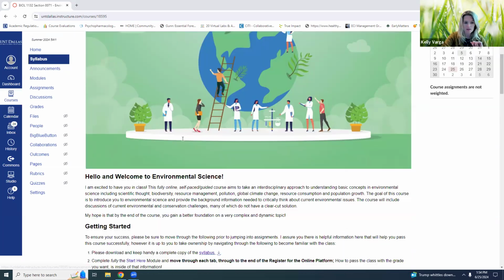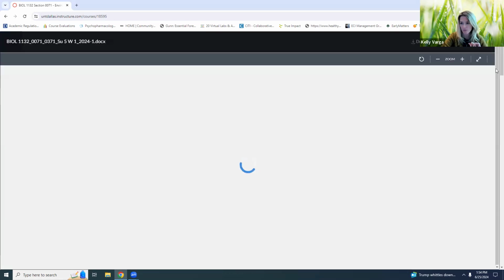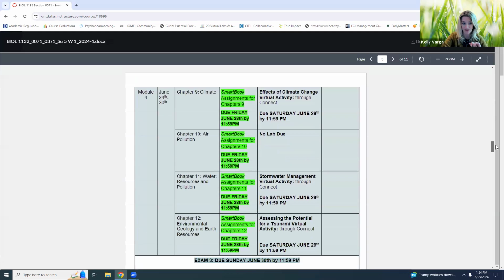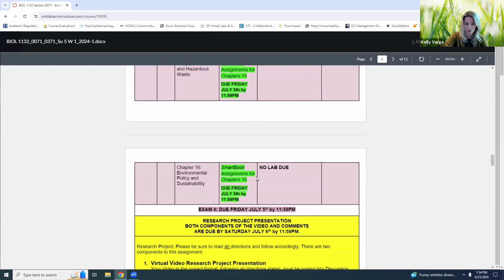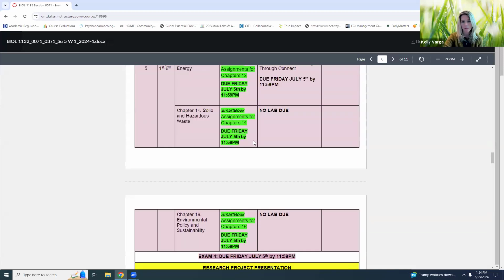Inside of the home page, if we click on the syllabus and scroll down to what we're coming into, the third week: by the end of this week, you're going to be on your third exam, and then moving into the fourth week, and then the last week, which will focus on your final round of exams, exam 4 over just 3 chapters.